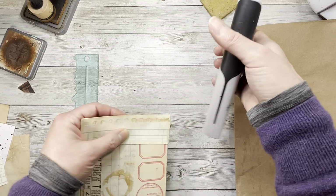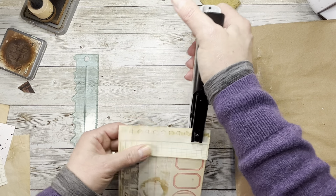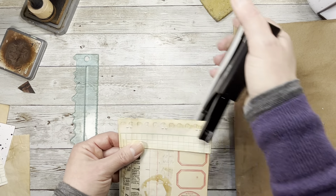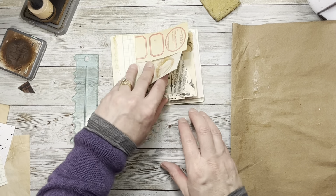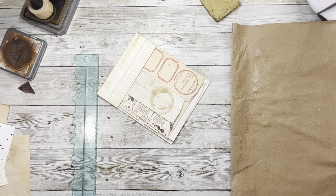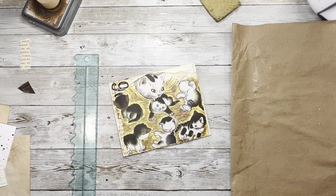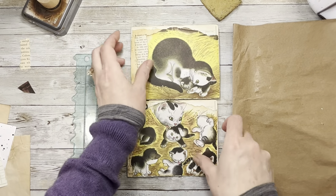So I'm going to do it this way. So then someone could use this in a journal and tear bits off and put them wherever they want. Or you could write on the backs of them. I don't know, you can use them to decorate whatever you want in a journal. So there we have it. We have few and many.